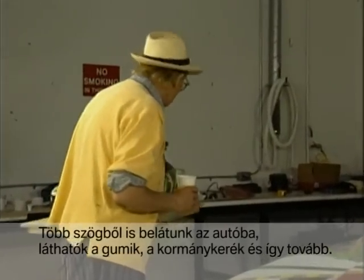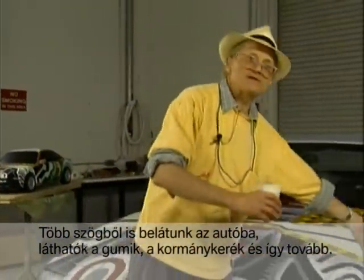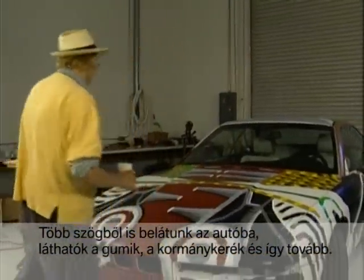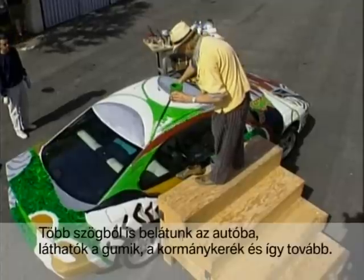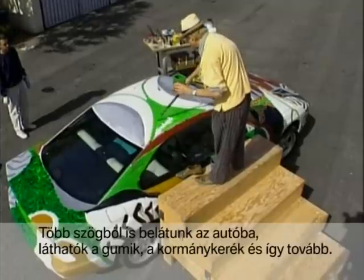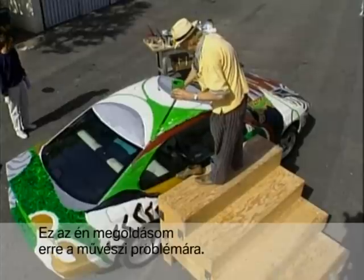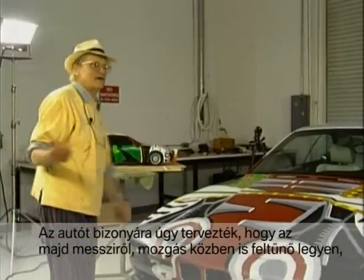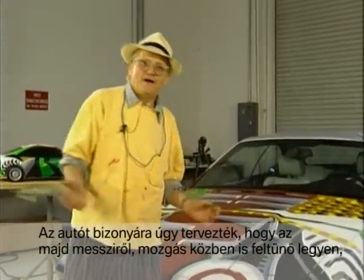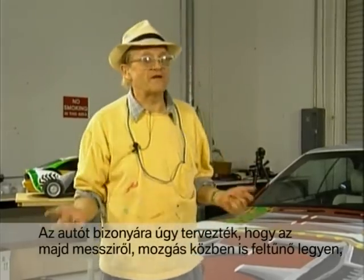Playing with it — and it's made so you can see it from a few angles. The tires, things represent tires; things represent steering wheels and so on. It's just a solution to the problem you gave me. And it is designed — I assume you know — these are meant to be looked at from quite a distance, also when they're moving.